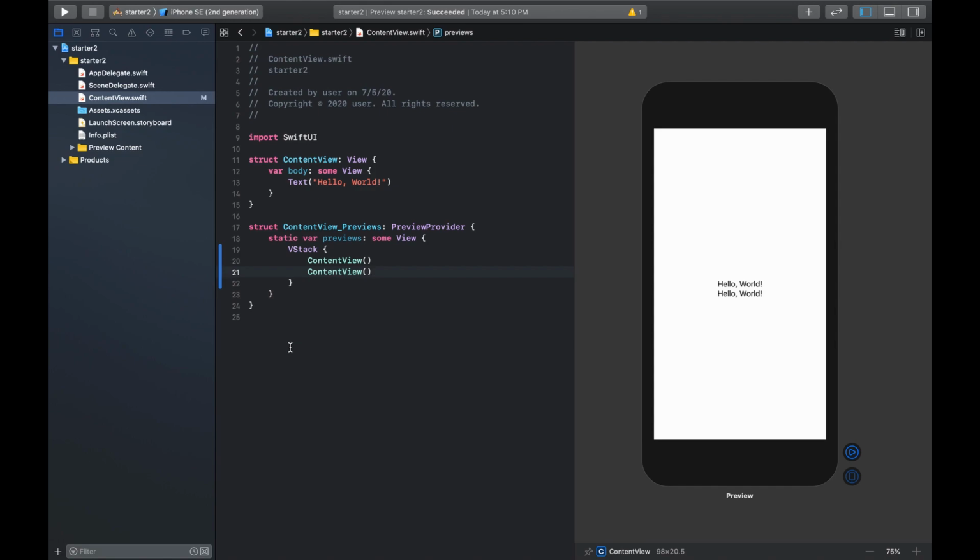In SwiftUI, one thing you will notice is that there's a lot of use of structs, right? You can see, for example, let's get rid of this. Let's just hit Command-Z, Command-Z, and return it to its original state, and we save that. You will see that there are two structs. We have the content view struct and the preview struct, right? Structs, as you know, do not need initializers. All objects in SwiftUI are actually structs, right?